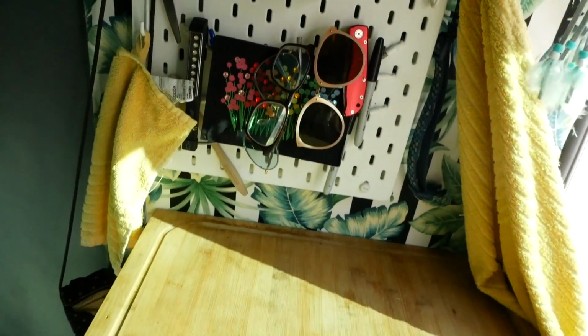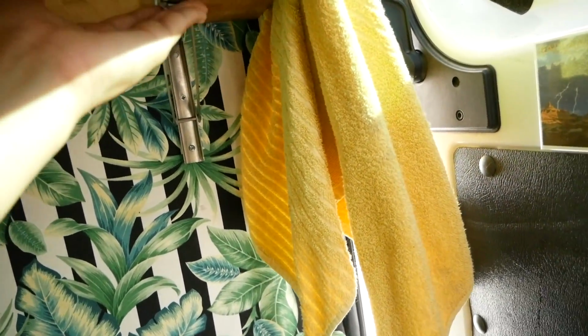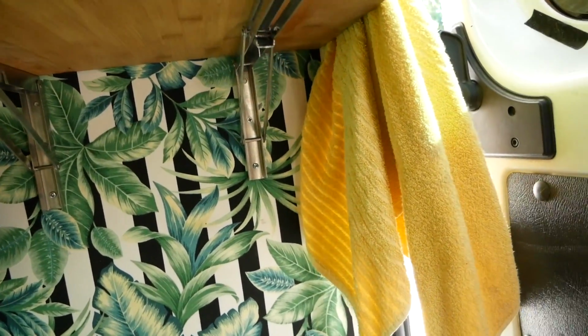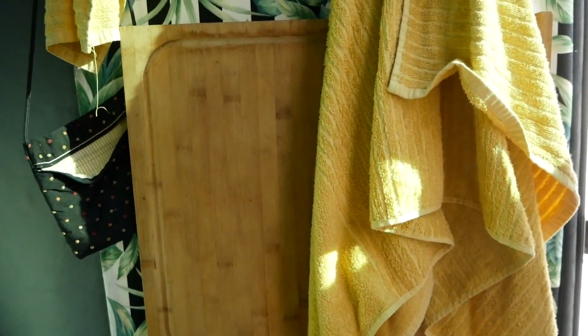So I figured it didn't make any sense to have another cabinet in here, just taking up space since I didn't need any more storage. So I added this floating table so that I could put it away whenever I wasn't using it, and it opens up the space a whole lot more. I'm really happy I did that. And then I got these L bracket things that you push in to close, and you can just put it away at the end after you're done cooking, just like that. Oh, and it's so nice.